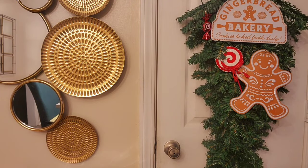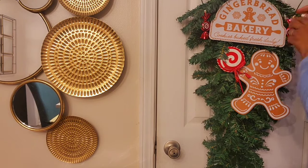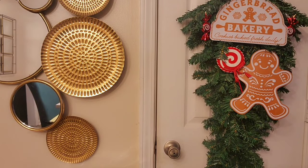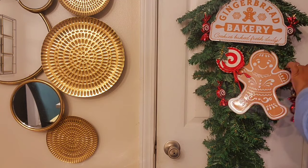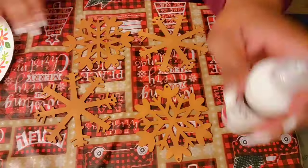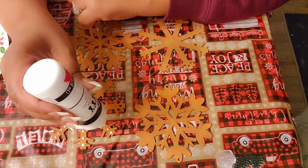And now I could add all of the embellishments that I shared with you at the beginning of this video. And right now I started off using zip ties, but I had to pay for these zip ties and that's not cost effective. So eventually you will see me switch over to pipe cleaners. But I need to make sure, because this is going outside, I want to make sure it stays put.